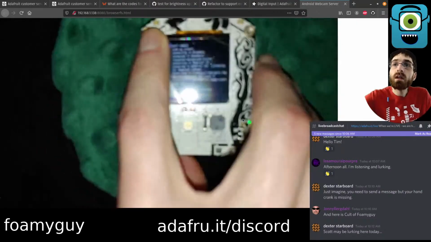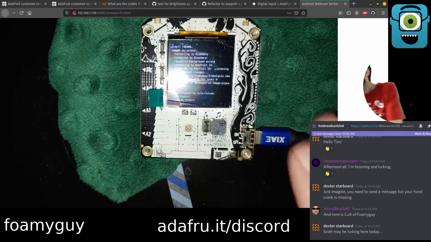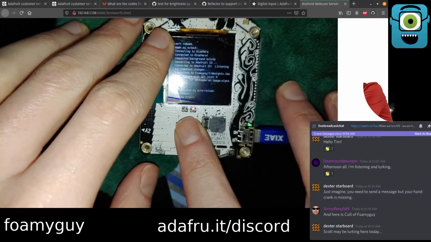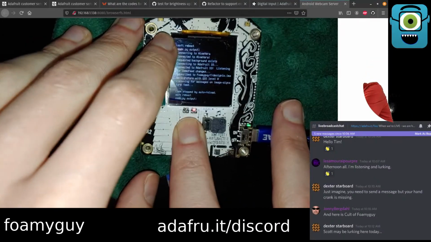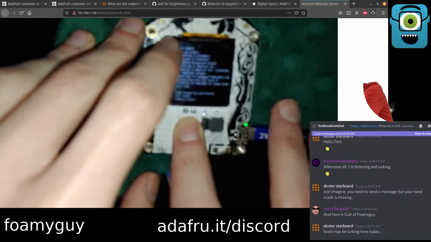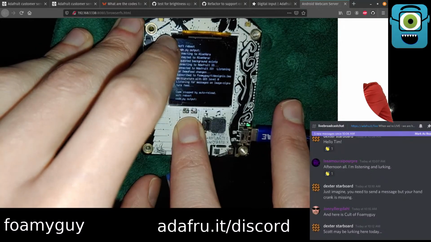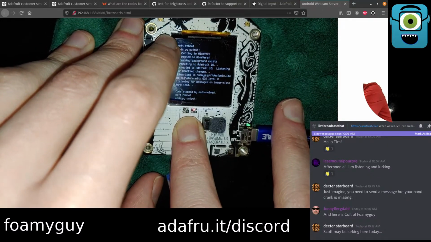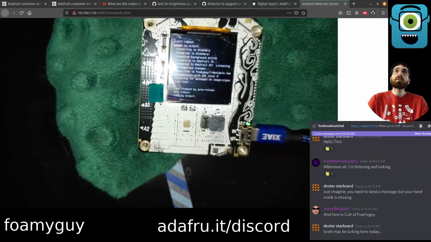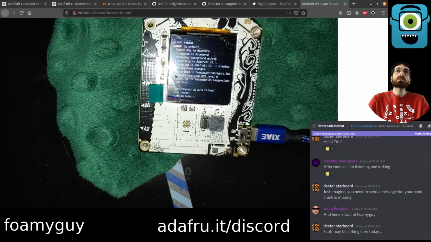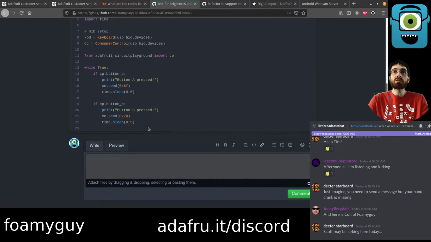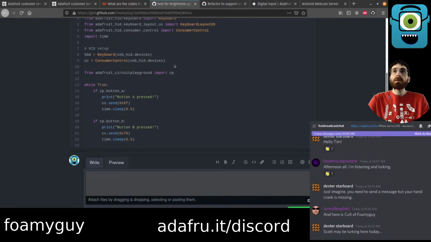Up button. I don't actually know which LED. Oh, it's under the screen right there. And that is working fine. So we can basically just trade out turning the LED on and off with sending these control codes.